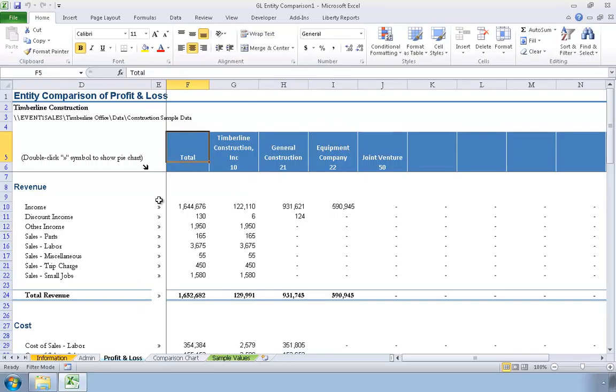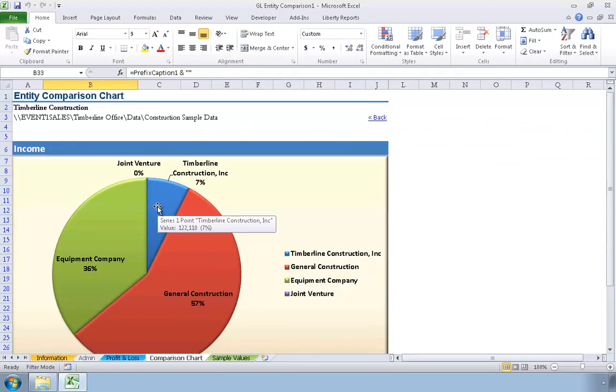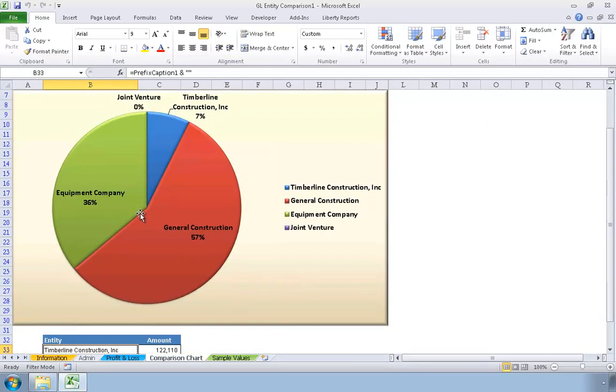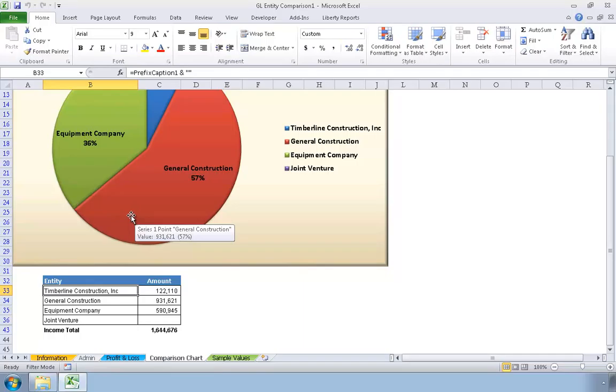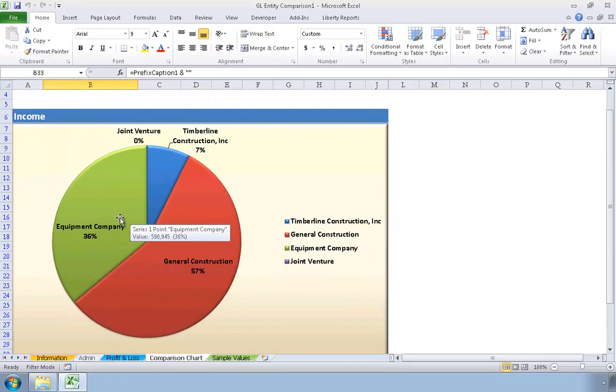And then this report also provides the ability to drill into a chart. So if I double click on the chevron, it pops me over to the comparison chart and shows me a nice little pie graph of the values from the row that I clicked. Okay, so that's what this report should do.